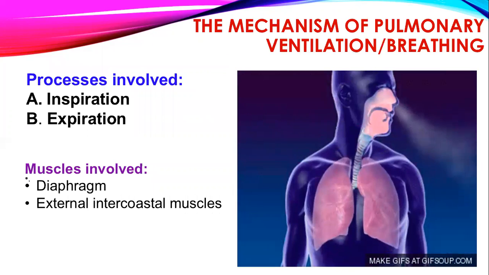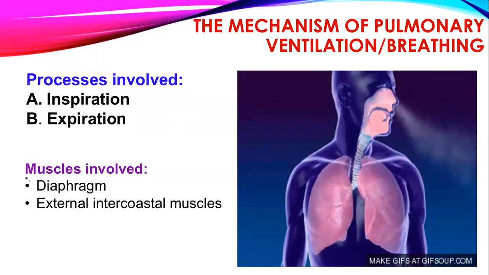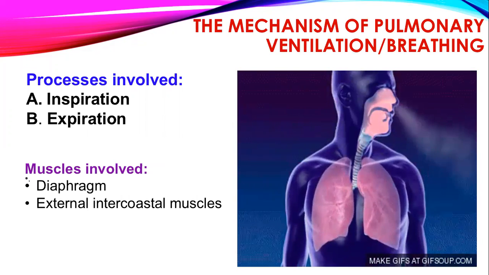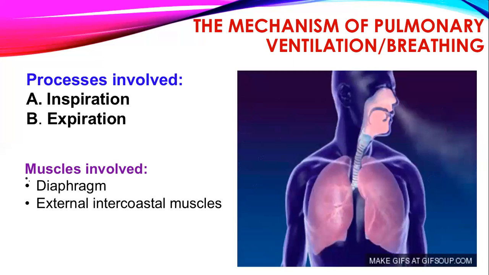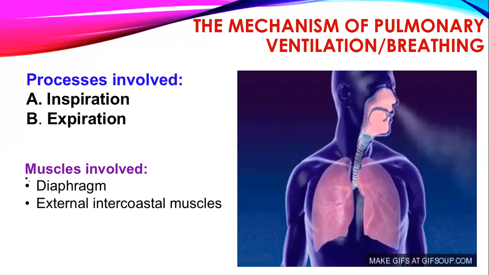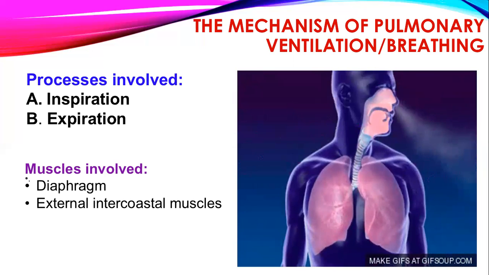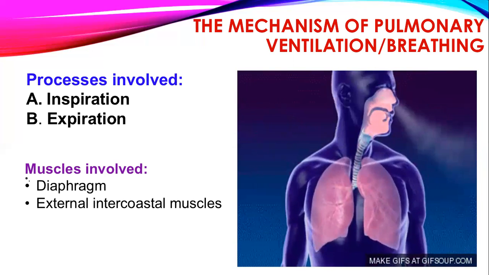Now, to accomplish our second objective, let us discuss the mechanism of pulmonary ventilation or breathing. The processes involved in breathing are inspiration and expiration. Muscles involved in this process are the diaphragm and external intercostal muscles. The process of intake of atmospheric air is known as inspiration. It is an active process.